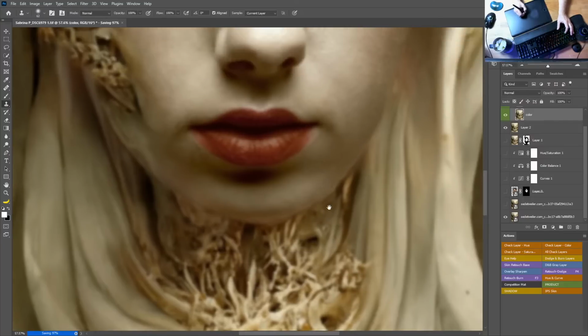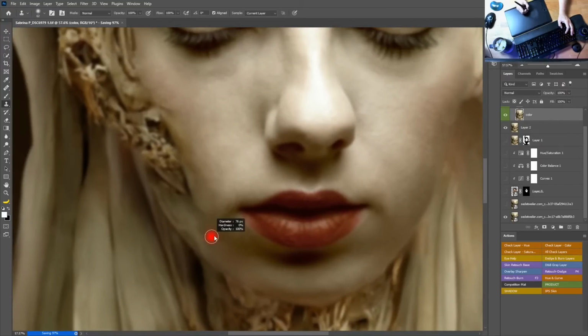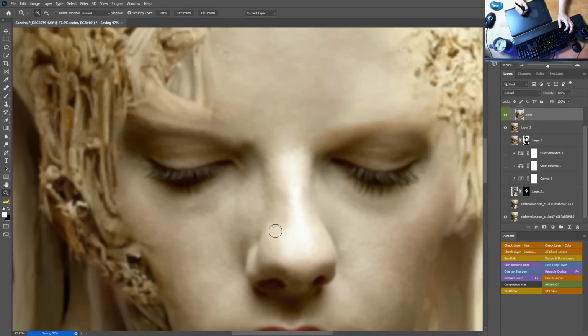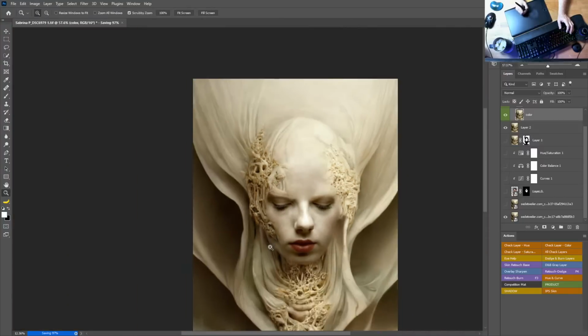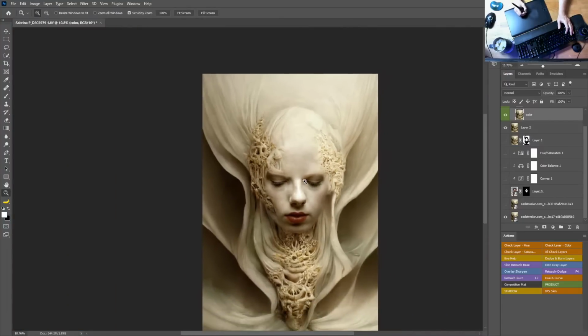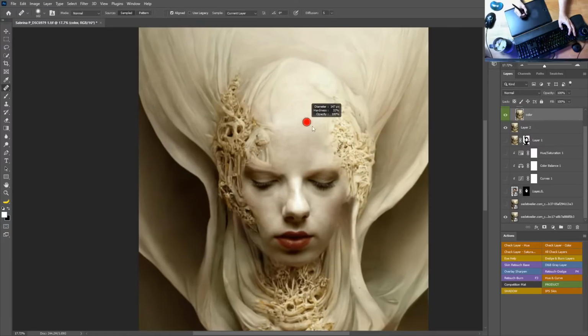Kind of a try it, fail, try again, fail again. Okay, let's back up. So that's looking a lot better. We do have a few other places in here we need to just zoom out and take a look at. Again, we're not done with this. We have one other pass that'll be a little bit more complicated.